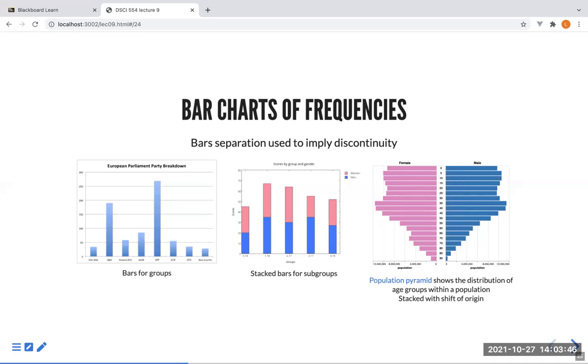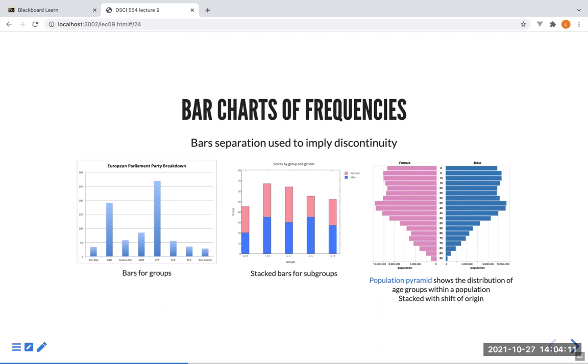But in terms of the charts that you can do with frequency, you have some examples. Obviously, they're all bar charts, because the frequencies correspond to categories, and so the bar chart works well for that. If you have multiple groups, then you can use stacked or staggered bars.